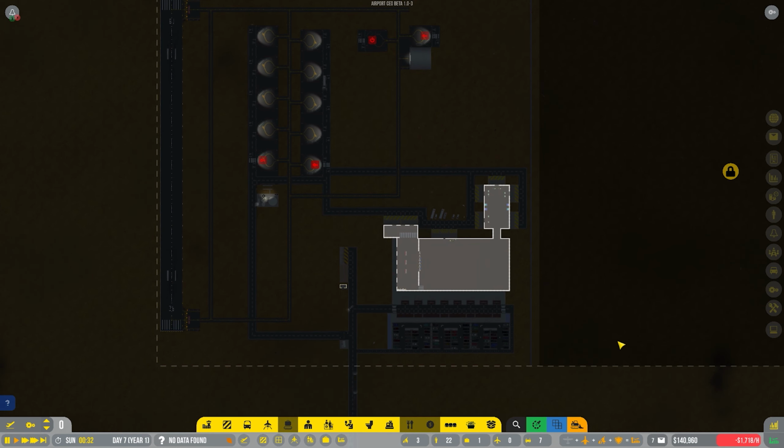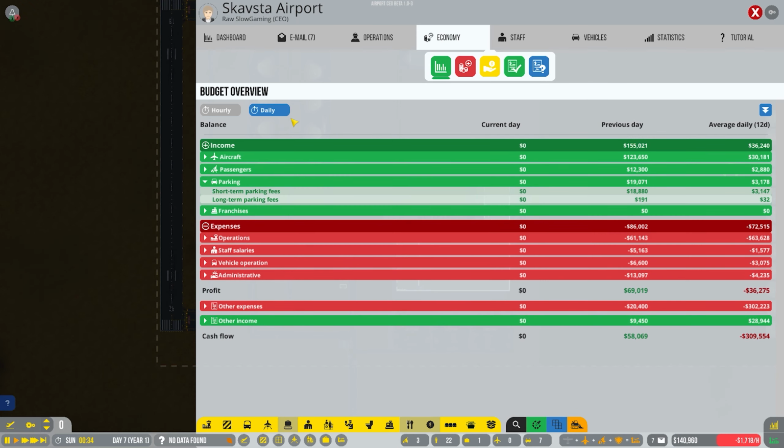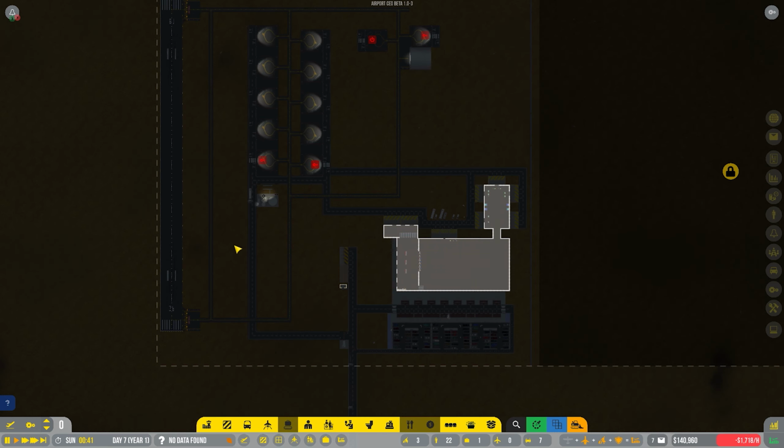We'll see. This is full now. We don't really want to build over capacity, but a little bit. And we'll just have a look here. Previous day cash flow 58k, and that's proper profit. Proper profit is actually 70k. So we did turn things around in this episode of Airport ACEO.